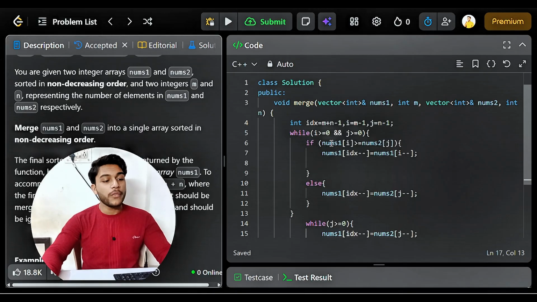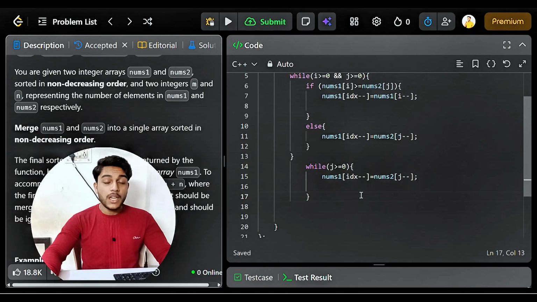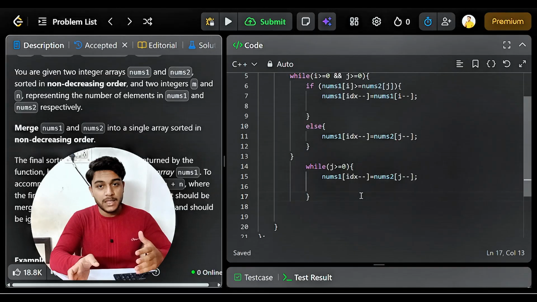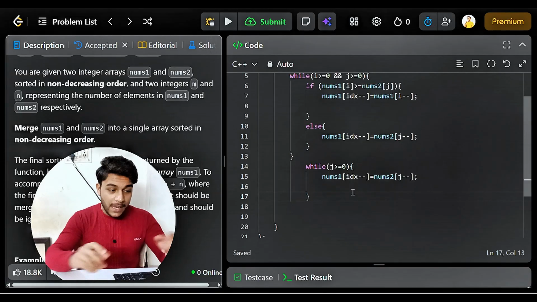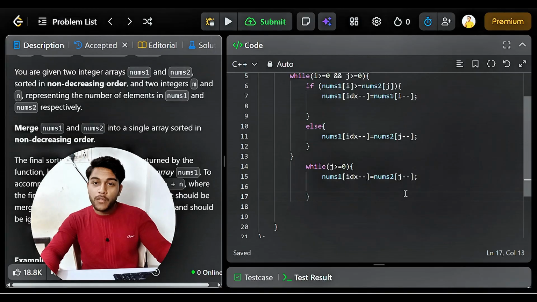If nums1 of i is greater than nums2 of j, then we put the value of nums1 of i at nums1 of index. In the else, nums2 of j is entered into nums1 of index. If all the elements of i are stored and j's remain, we use a while loop which stores all the values of the second array inside the first.